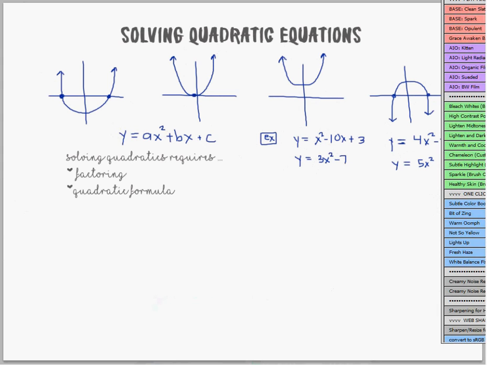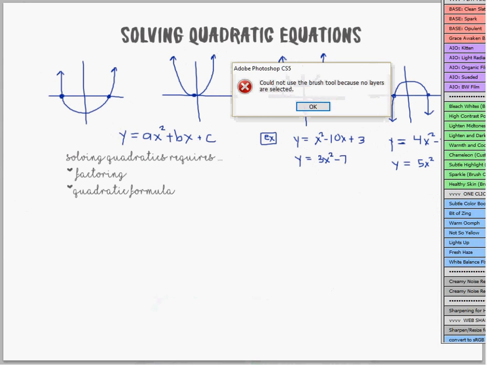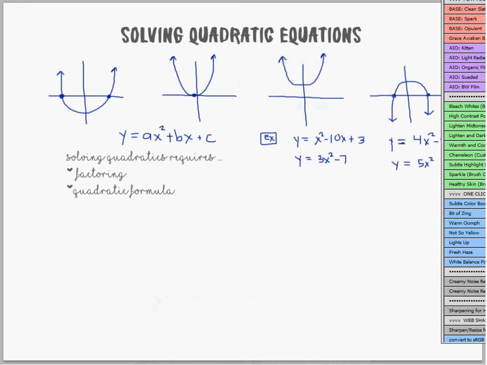Okay, so let's look at an example. We've done some of these already, but we're going to talk more about solutions and what those solutions mean as we get into this. So, for example, you're used to seeing something like x squared minus 3x minus 10 equals 0. This is in the form that you're used to seeing it. It has a leading coefficient of 1 on the x squared, and it is factorable, so you can factor it.